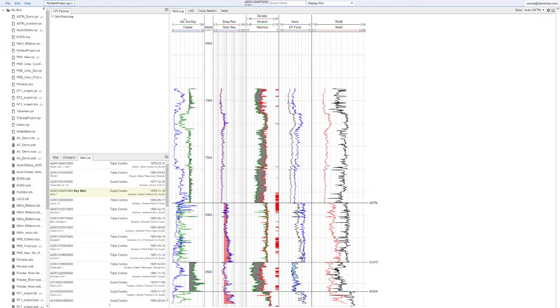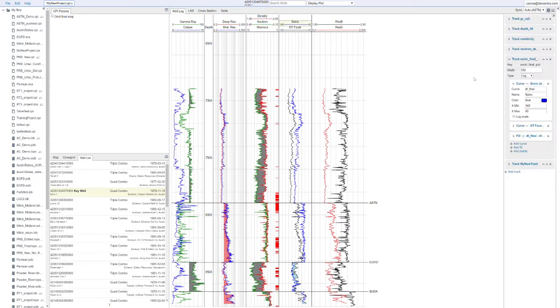The other way is, you'll notice as you're hovering over any of these curves, we get the settings icon that appears, and so you can click on that settings icon, and that takes you to the curve that you clicked on. That's probably a quicker way to get to where you want to be, and you can see it'll follow you around as you click on different curves. So it's a good way to help you very quickly edit those.